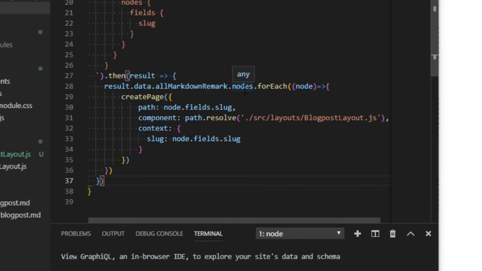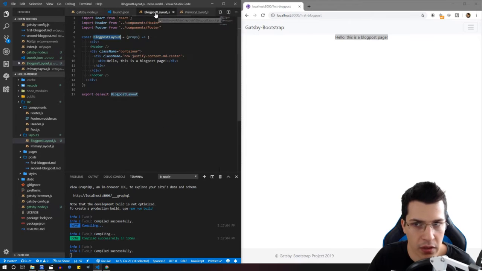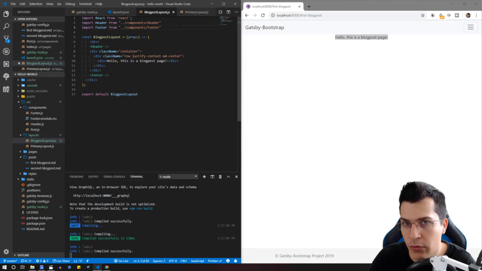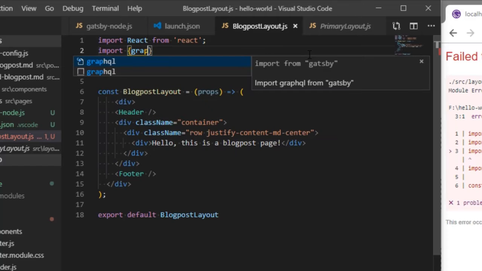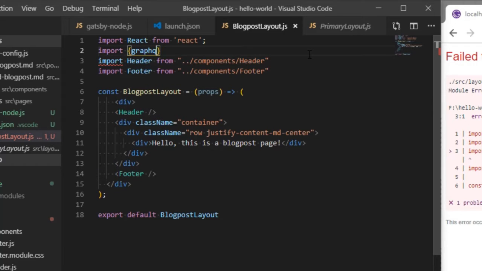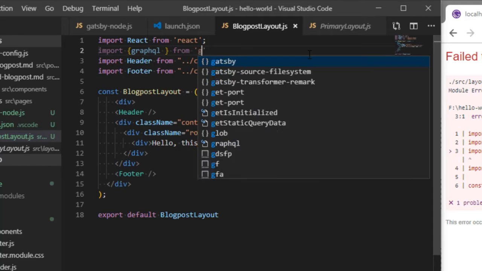Okay, so now that we have provided our slug as a context, we'll need to go to our blog post layout, and we should import GraphQL on top. So let's import GraphQL from Gatsby.